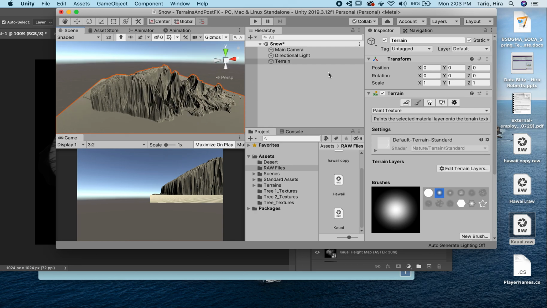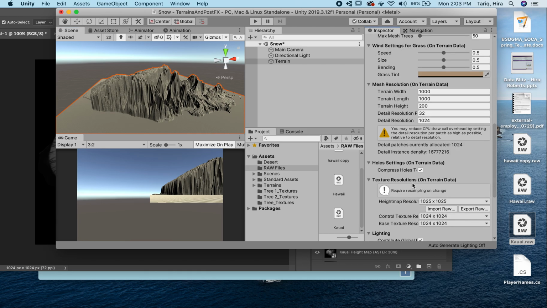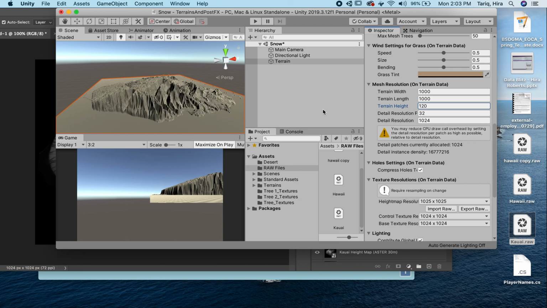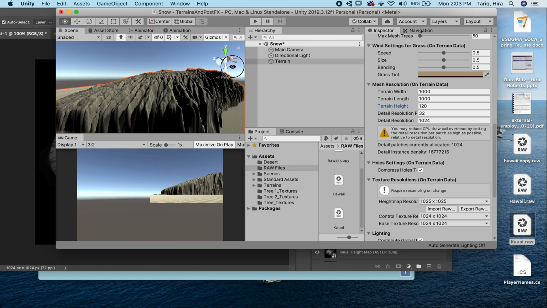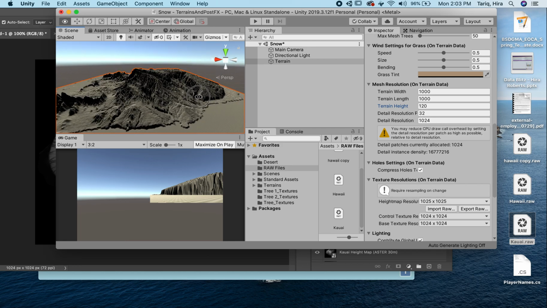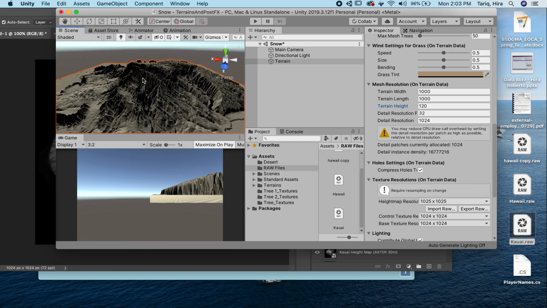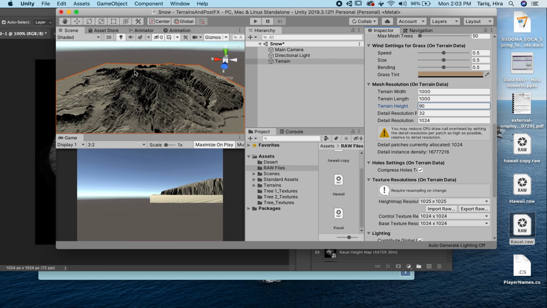So I feel like the height here needs to be lowered a little more. I would actually have to check the height of Kauai in the real world in order to get an accurate depiction. But anyway, you can see the rivers and everything over here. Maybe it's even a little lower. So let's see if we do 90. I don't know how high the mountains there are.